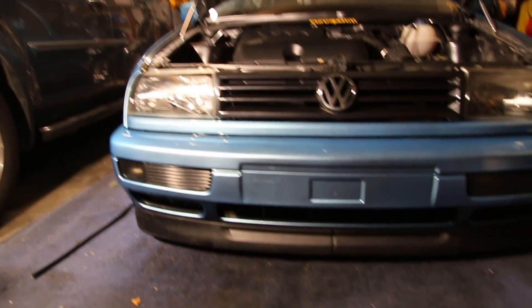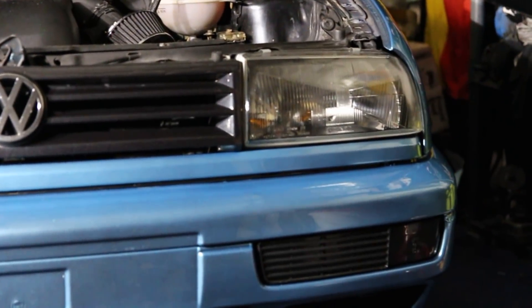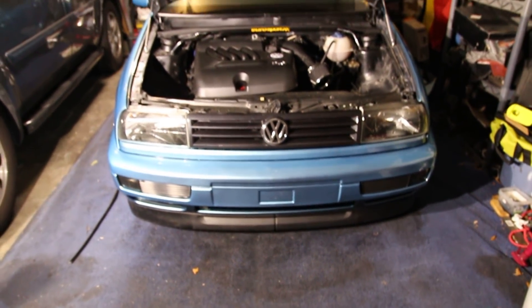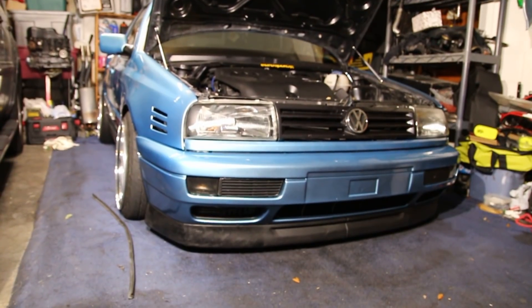After a little bit of awkward positioning and some zip tie magic, we got it. Check it out — look at that side, nice and even. Look at that side, nice and even. The lights are at the same height. This side: smooth and the grill strip is in. So much better — it was driving me insane, and after seeing everyone else's car have it perfectly, I wanted to fix mine.